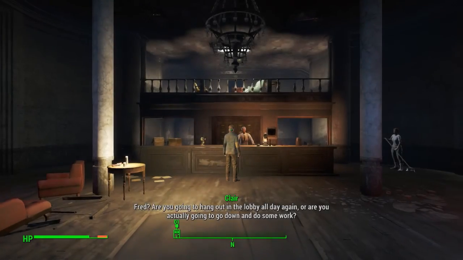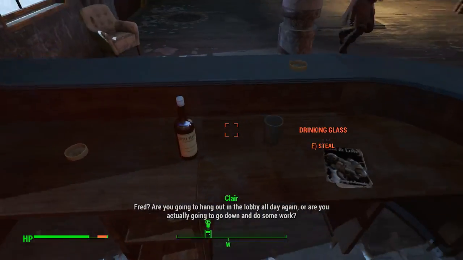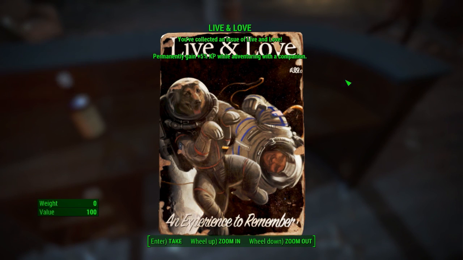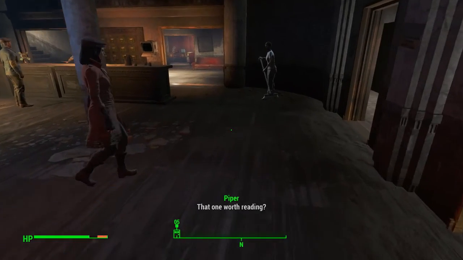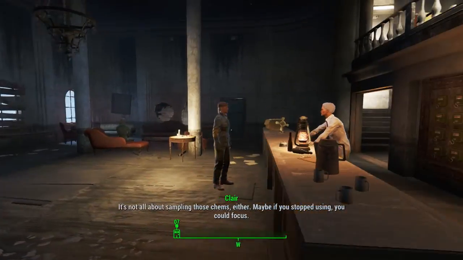But yeah, there's a magazine in here that I really wanted to grab because it gives up straight experience boost, and it should be just around here. Yeah, here it is. So this is just permanently gain plus 5% experience while adventuring with a companion. So that's actually quite nice. And there's a password I can take there.